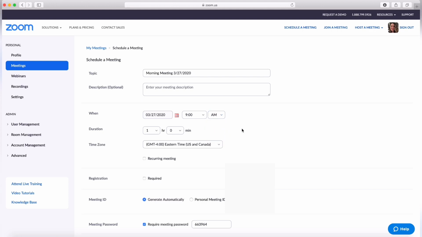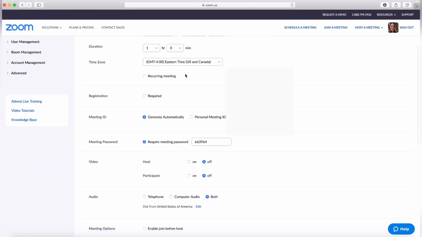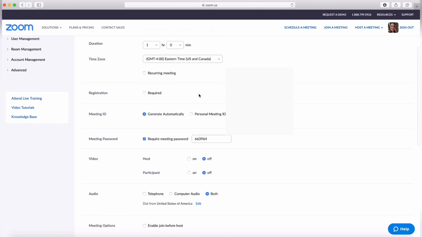Now you're choosing a time here because it will have that set as your start time, so that your students can't get logged into the event before then. You can make it your choice if you'd like it to be recurring. That way students can use the same link from week to week.